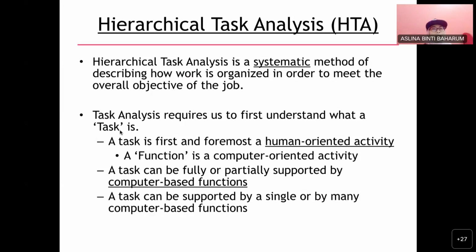Okay, so a task is the first or foremost activity. In computer-oriented activity, we call it a function, feature or function, right? Okay. If human-oriented, we call it task analysis. A task can be fully or partially supported by computer-based. It can be totally using a computer or partially, half and half.